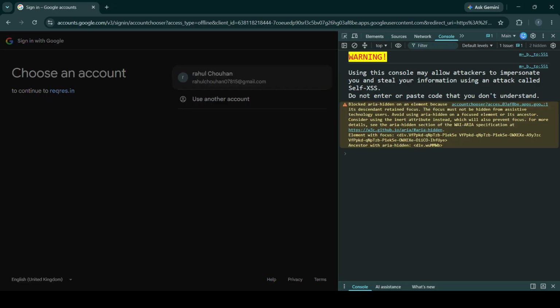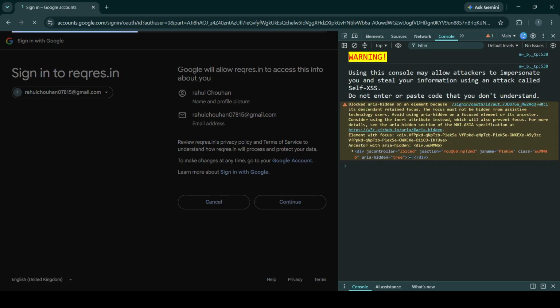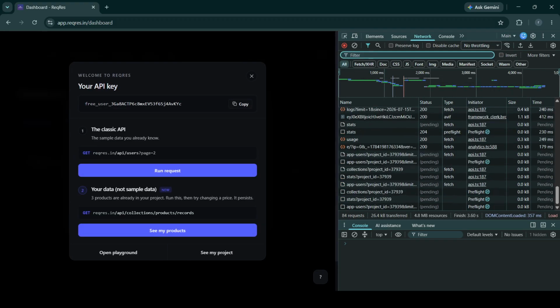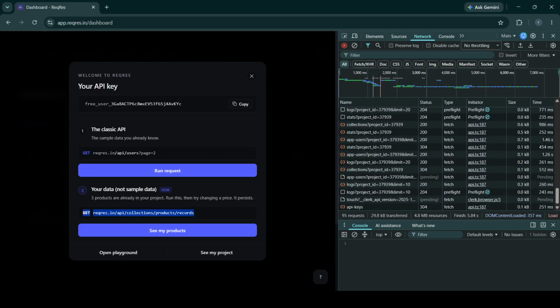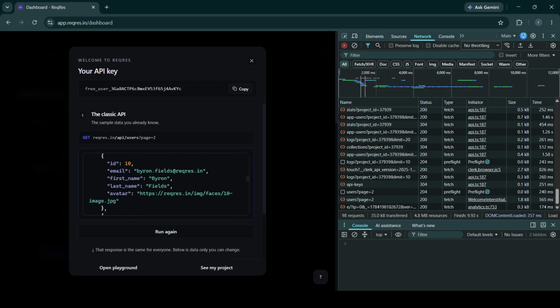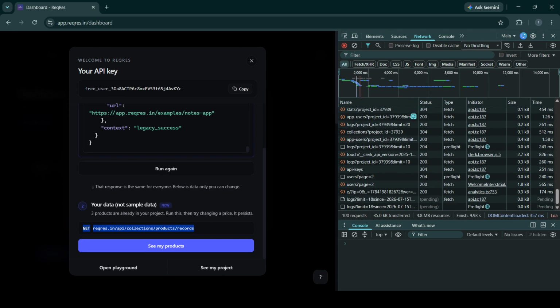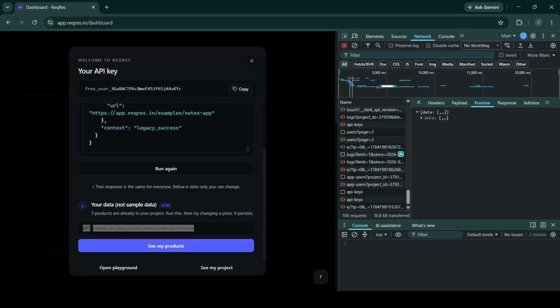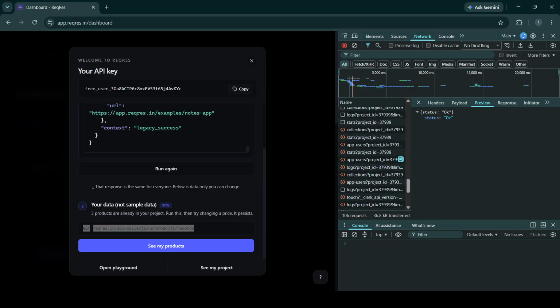This is my email ID. I log in as Rahul Chauhan. Now I am paging. This is the GET response. You can see all of these are find API. I will show you what is in this step.